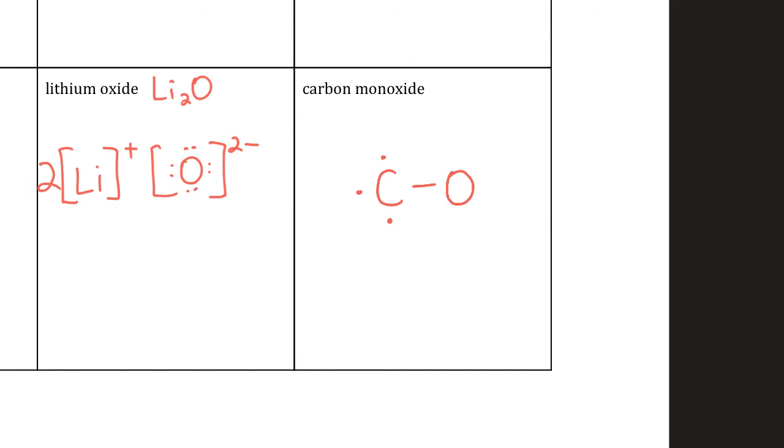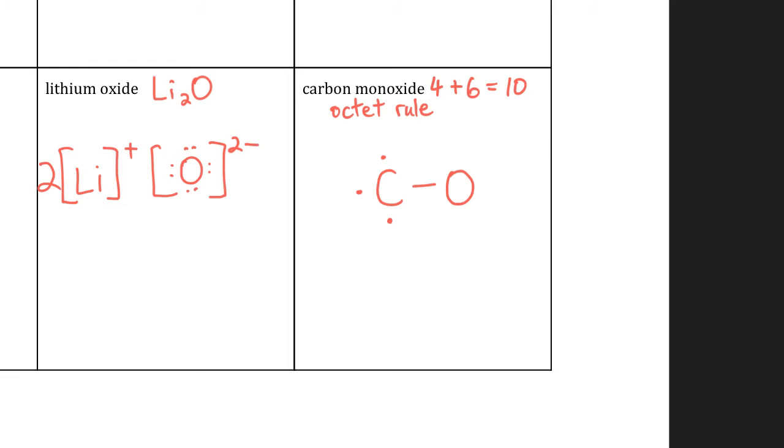So normally carbon has 4 valence electrons. So let me just write up here 4. And then oxygen has 6 valence electrons. So that equals 10 valence electrons. Okay, so 10 electrons must be shared between these 2 atoms. Let's see how we can make this work and also satisfy the octet rule. It has to satisfy the octet rule, which is to say each atom should have 8 electrons.